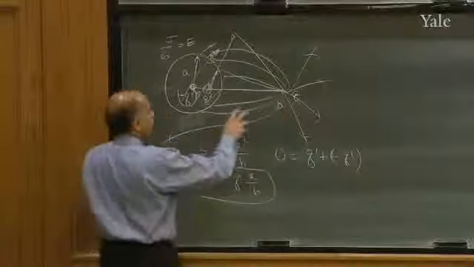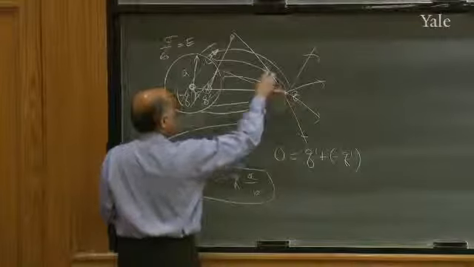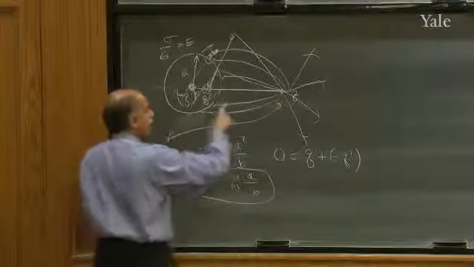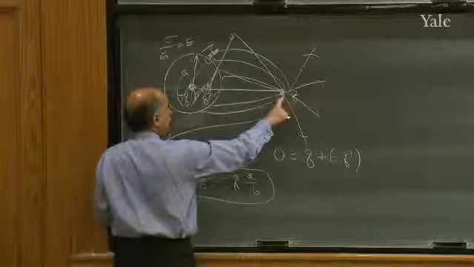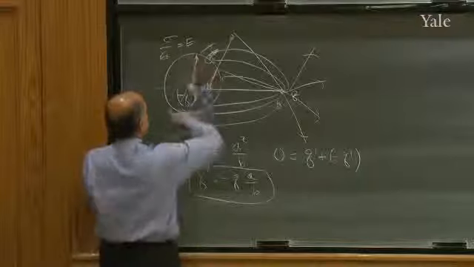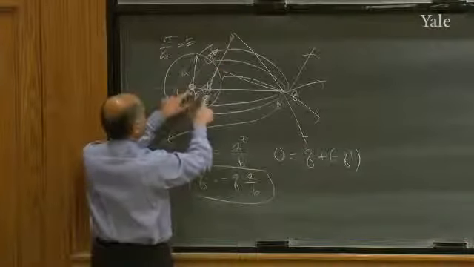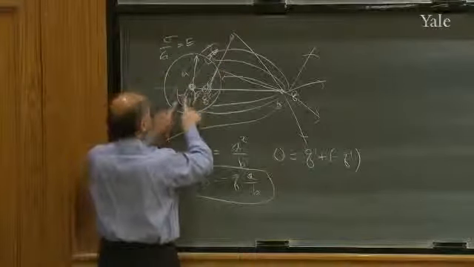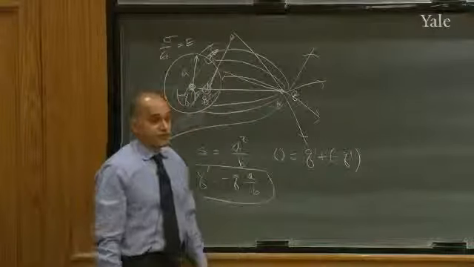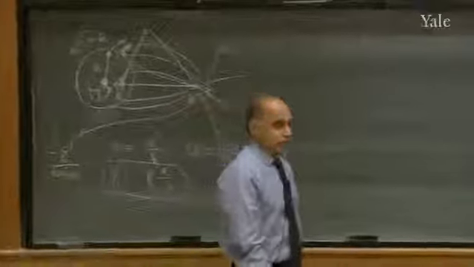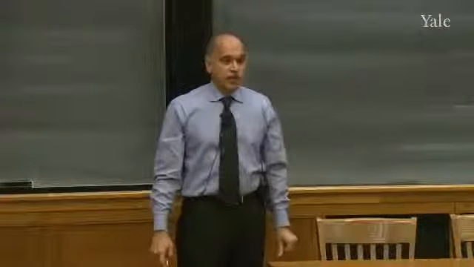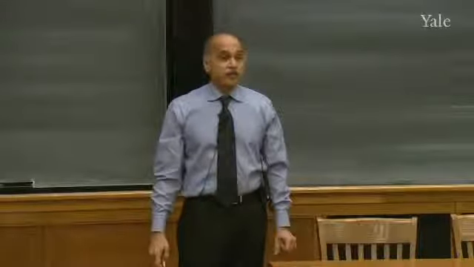How? Because the field that this one feels, generally the field at any point is due to this one, and this one. But if you want the force on this one, you should only find the field due to the other two guys. But the other two guys, namely the sphere with all the charges on it, is simply equal to 2 point charges. So you must find the force between these two, add to that the force between these two, and you will get something. And that'll be the force. Okay, it'll be a force of attraction, but you can actually calculate it.